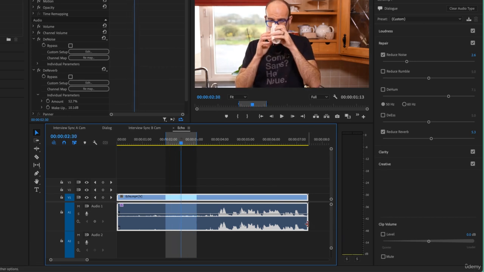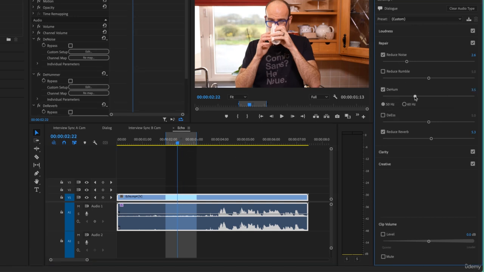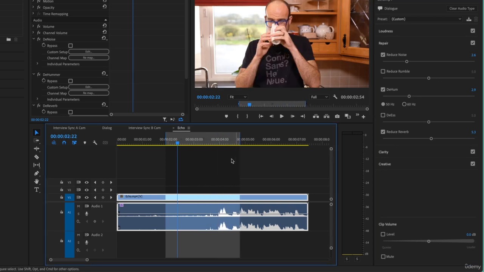Now this is a little hard, so get the file yourself, set the in and out points, and play around with the dehum on and off. I'm in Ireland, so it's probably going to be 50 Hertz. I know, because I know where I live. But there's going to be a balance of how much dehumming versus how much noise reduction to get it to sound pretty clear without the dialogue sounding bad. So something like this where you can hear a bit of it all.